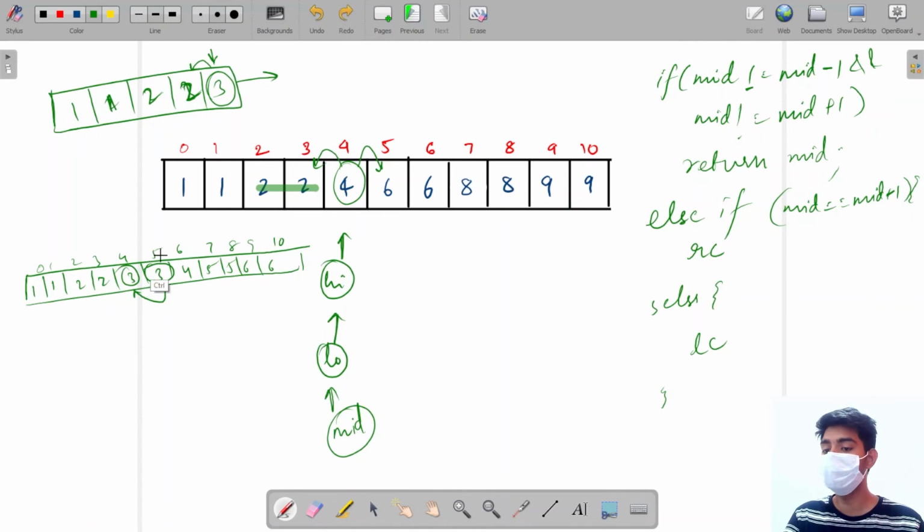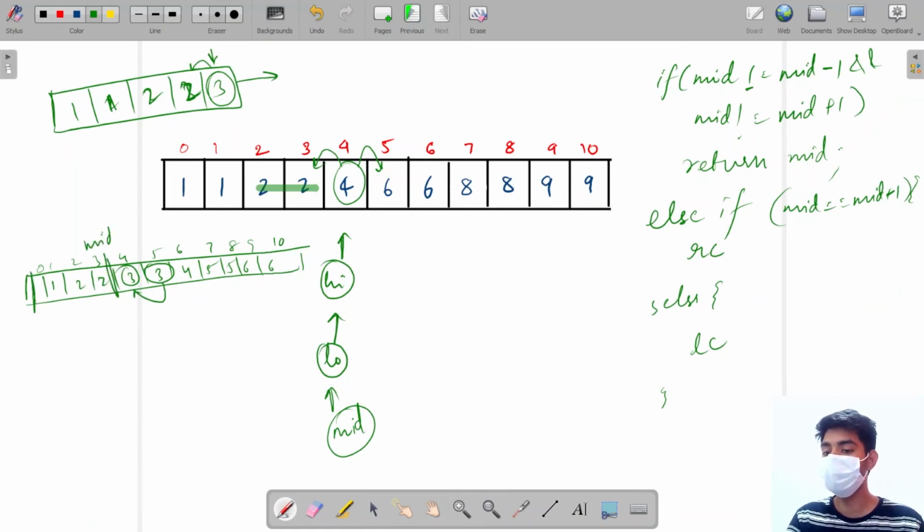I'm trying to find the left count, right? So I can choose my count from either here to here, or from here to here. If I choose this one, it would add this up and make this odd, and this would say that the answer is on the left hand side, but the answer is actually on the right hand side. It's this 4, right? So I'm deciding to choose this.